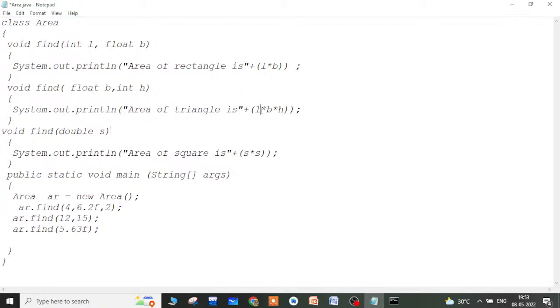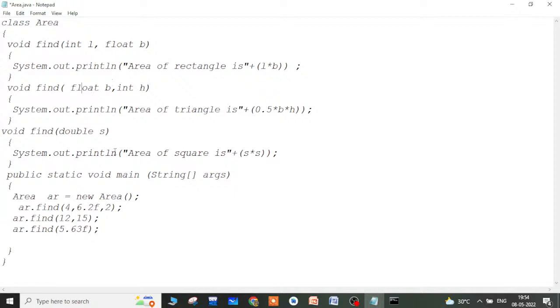That is half BH, right? So half I can take as 0.5 because I converted it into floating point, and then I'll multiply it with my breadth and height. Now you can see this is also having two arguments, and this is also having two arguments, but the order is changed. In this method I have an integer and float, and in this method I have float and integer. So even though these two methods have two arguments of the same types, the order is changed. Depending on that, the compiler can recognize which method you are going to invoke.